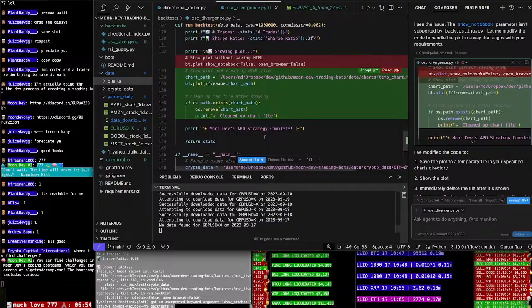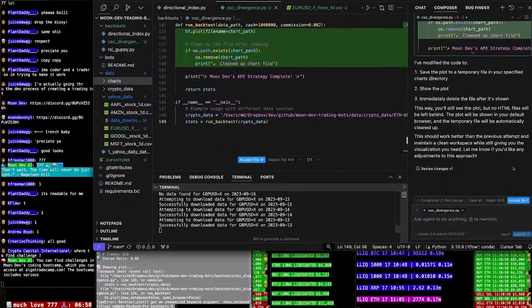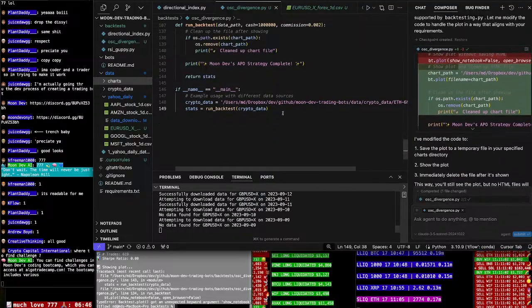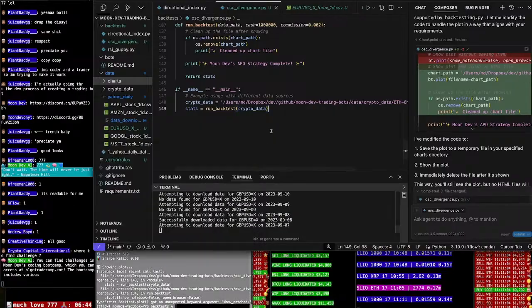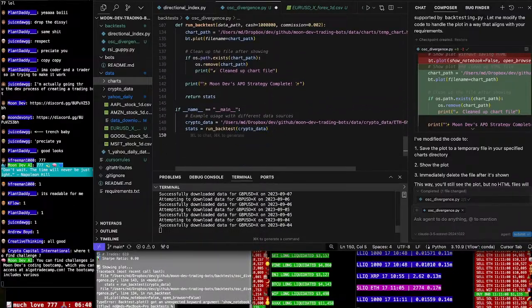You can see it's a trash strat, but it is what it is. Most of it's trash, and that's okay. That's the game we're playing. Print stats here. I need to print stats, cousin.